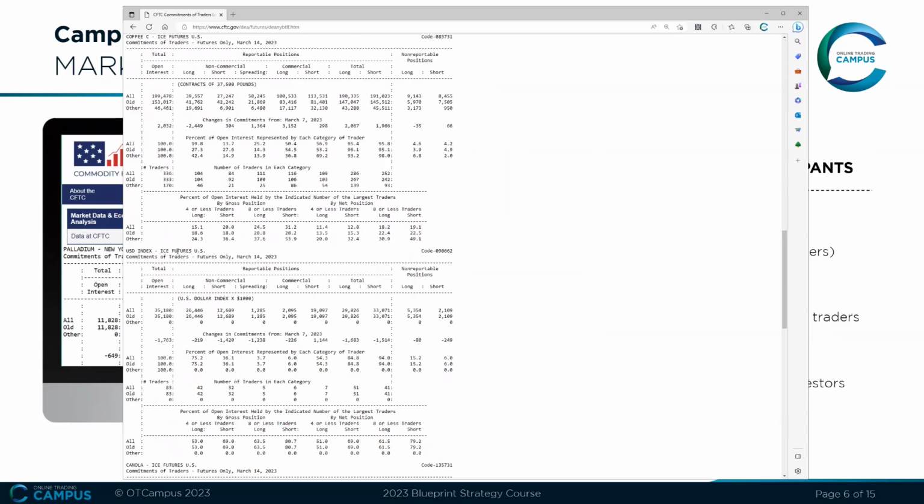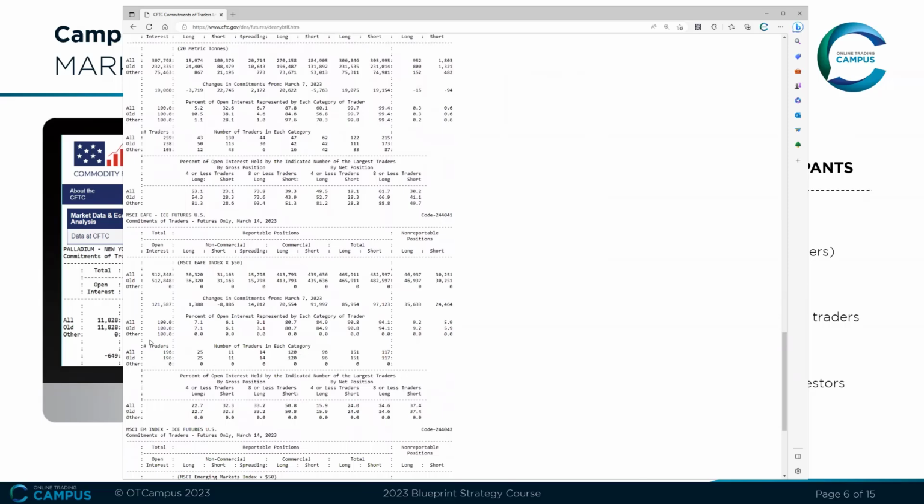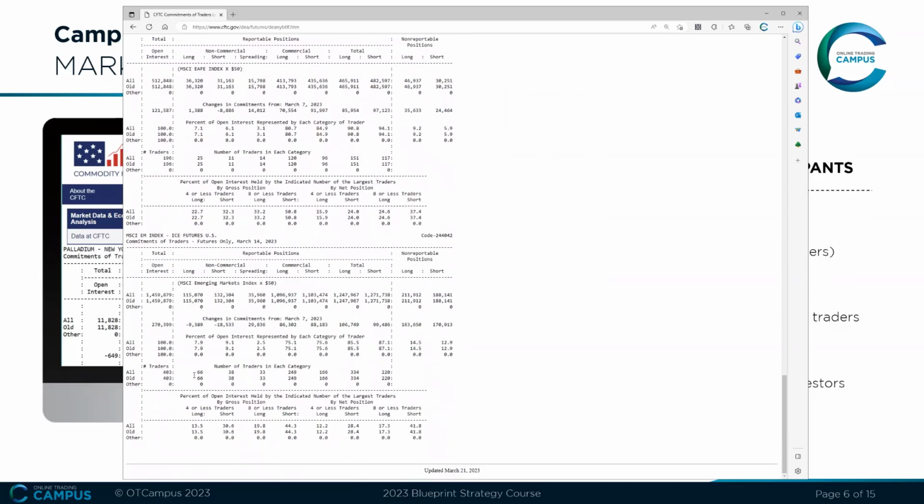We see the US dollar index. And so some of the Forex markets that we trade, like the euro, the Japanese yen, we can also find a commitment of traders report for Forex as we look at the Forex future symbols. So that's also going to become very important. So as I said, COT is going to be important for finite markets. Forex is an infinite, it's a man-made commodity, so it's an infinite market. However, partly we can also look at the COT report for Forex, but not for all Forex markets, but for some.